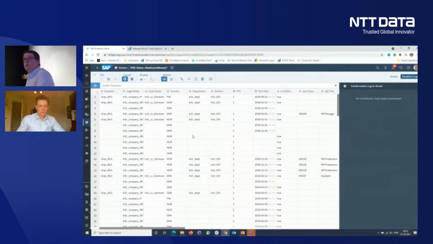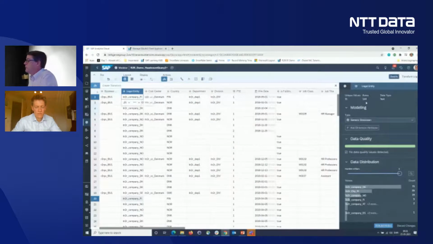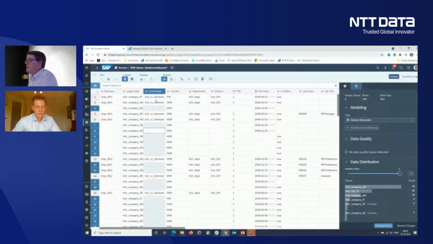Okay, so I've jumped into the model. This would actually normally be the next window after you imported your data. When you click on the imported data, it would open up in a view like this, where you can actually preview the data that you've imported. So here I can simply click on my data and see the number of data that I have here in my model. I have like 144 rows, and how many unique values I have in the different areas. So right out of the box here, when I'm importing cost center, you can see I have a lot of blank cost centers, and this is where we have the data wrangling coming in.